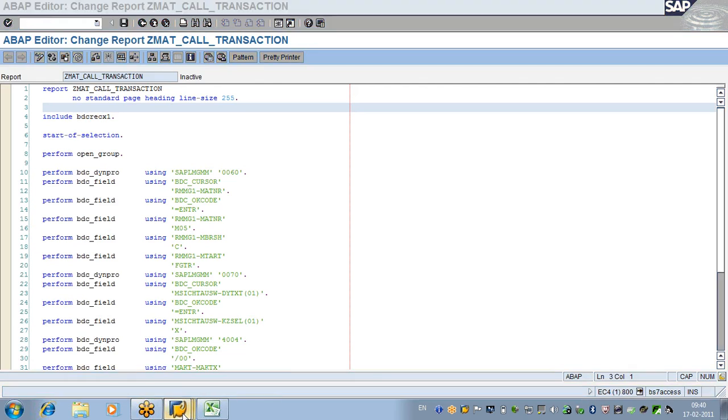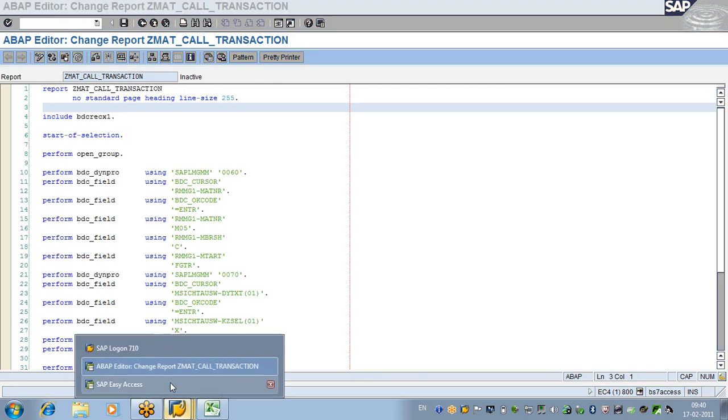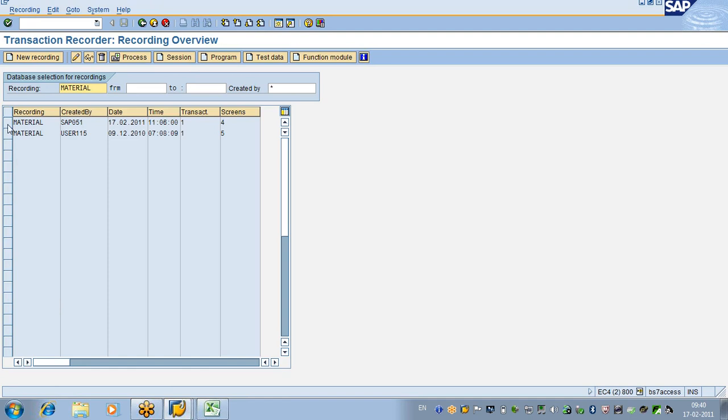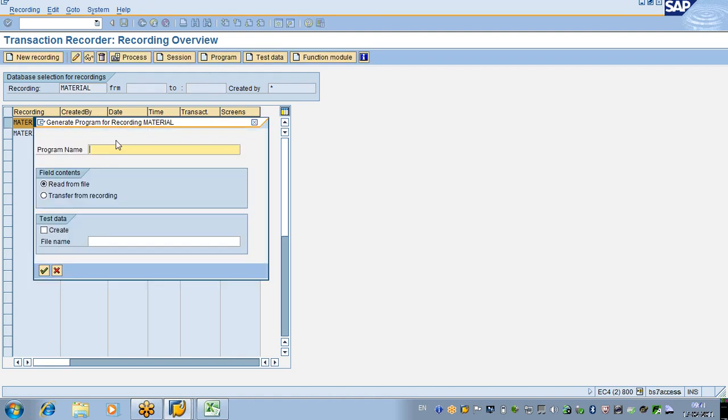What I'm telling is, once your recording is done, that means your functional consultant and yourself sit together and record a sample record. After that, go to SHDB. Say, for example, you have finished recording. Your recording will be like this. Select the record, click on program, and give the program name.